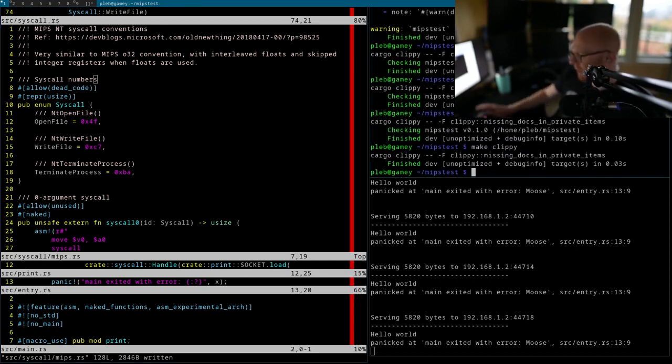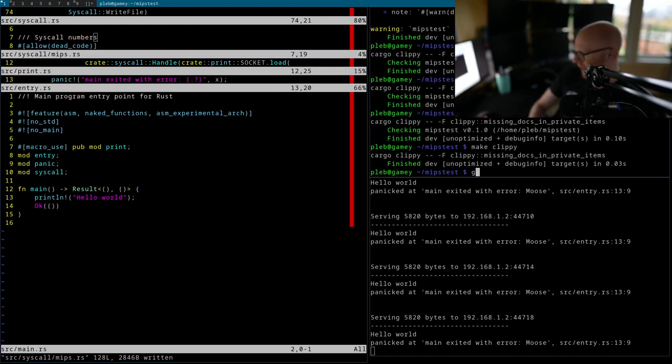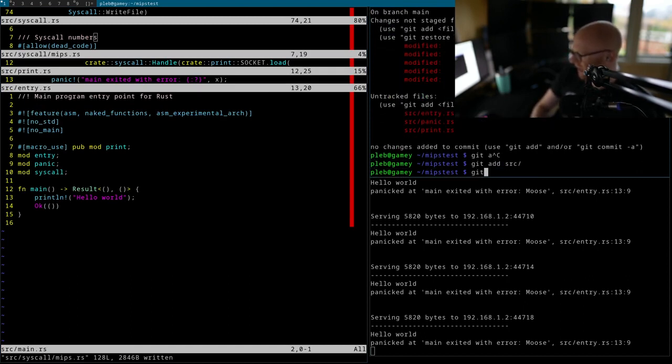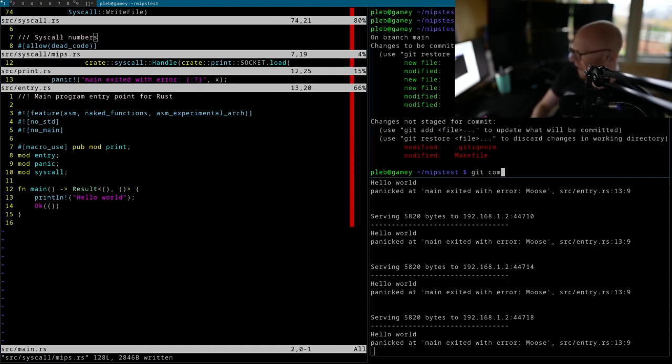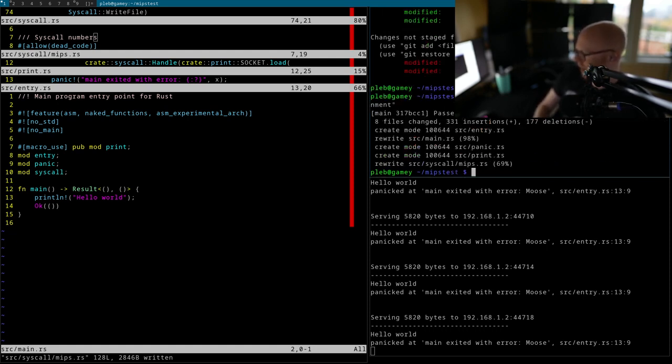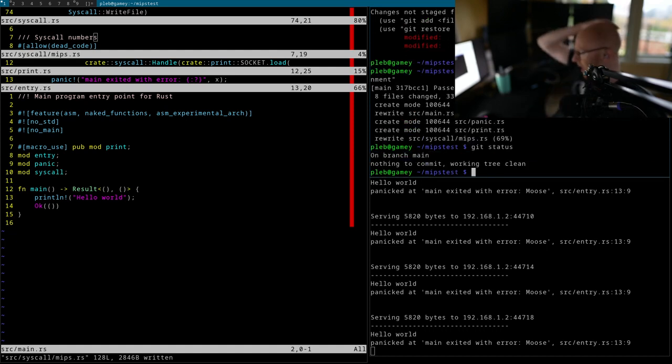We pass. Everything is documented. Git status. Git add source. Git status. Git commit am. Passes Clippy, basic dev environments. Okay, git status.